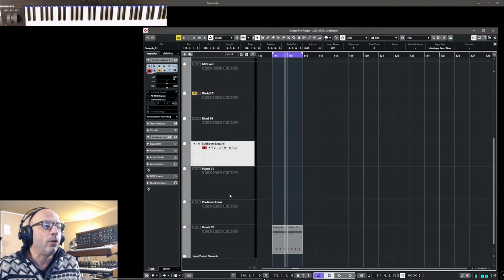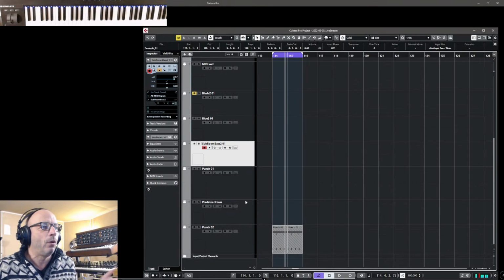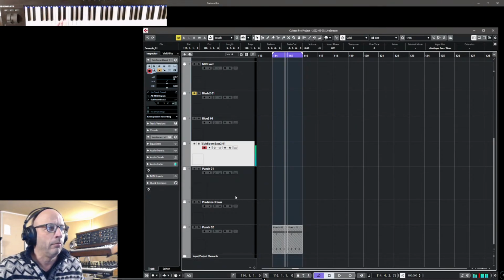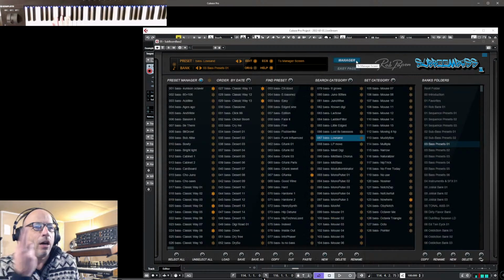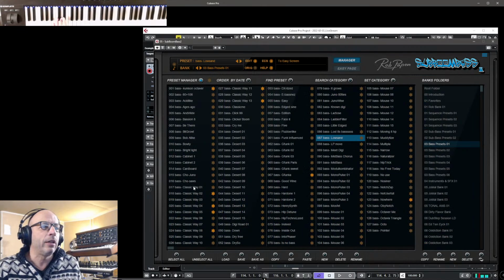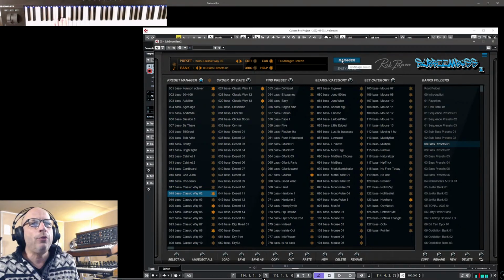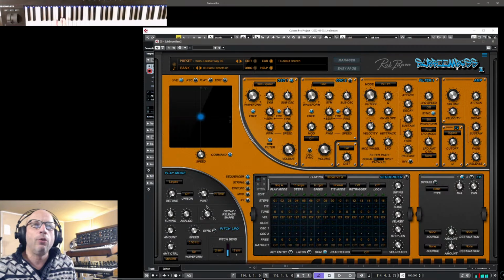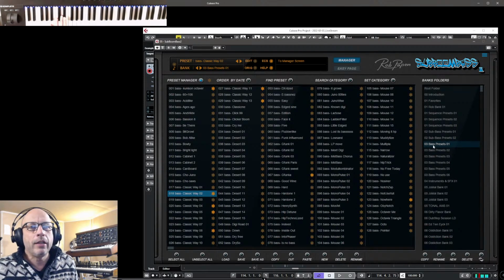So now, if I go back to my own beat, which is of course different but the same tempo, it's a different bass. You hear a dark analog style bass. And in SubBoomBass-2, you can simply go for G House bass in the manager, and you can take bass preset 1 and just check it out there.